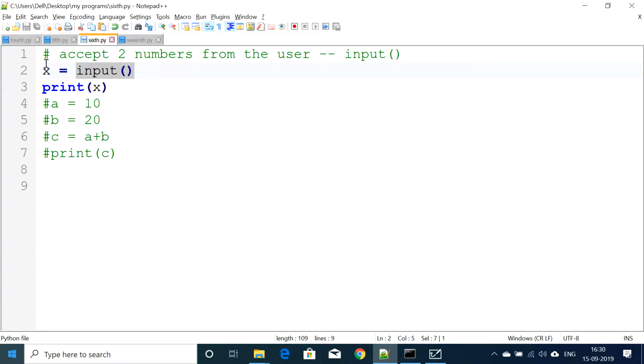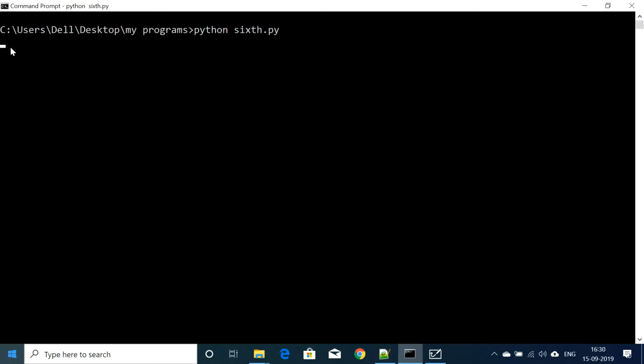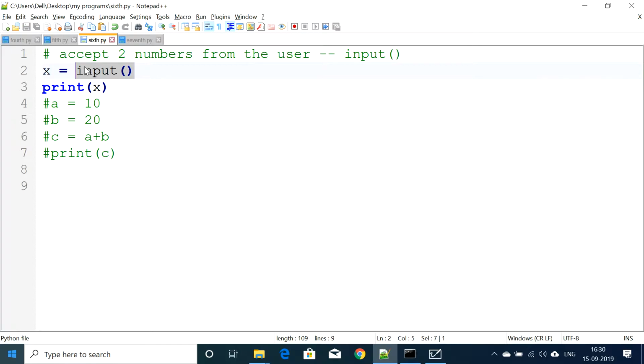That is being done by this, because as soon as your program started, the first line, being a comment, was ignored. In the second line, the R value was first encountered, and it tried to process this input function, whose behavior is that it will wait on the screen for the user to type something. As soon as the user is done typing and presses enter, that value will be converted to string and then put inside a variable, with which identifier X will be associated.